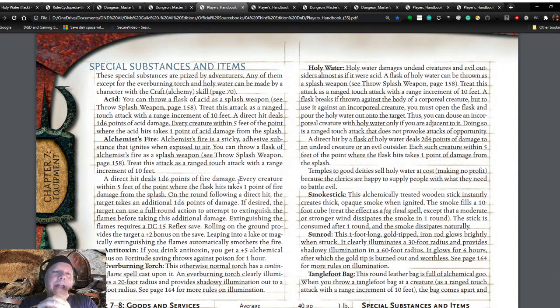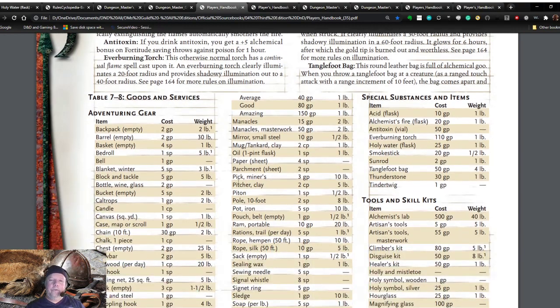Then going to the player's handbook in 3rd edition, holy water damages undead creatures and evil outsiders almost as if it were acid. Flask can be thrown as a splash weapon. Treat this as a ranged touch attack with a range increment of 10 feet. Flask breaks if thrown against the body of a corporeal creature, but to use it against an incorporeal creature, you must open the flask and pour the holy water out. Deals 2d4 hit points of damage to an undead creature or an evil outsider. And then each creature within 5 feet of the point where the flask hits takes 1 point of damage from the splash. And the cost for these things is 25 gold, and the weight is 1 pound.